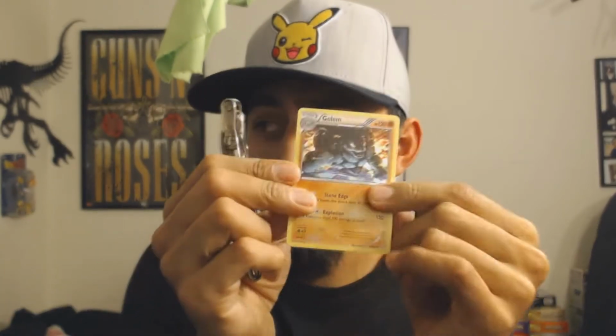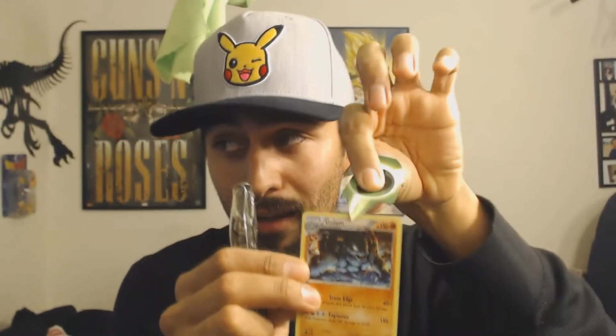So I prefer these small ones instead of the full art ones. Any holo would be good, just so it could shine better. Just make it small, you know, and we're gonna be hole punching those too, and we're gonna be hanging them for ornaments at the end. So we're gonna be needing that. We're gonna be needing tape. What else? We're gonna be needing these plant stakes. This is for the log for the base. And then we're gonna need a couple of these, and this is basically so you can make the branches spread from the main log. So with all that stuff, you know, guys, let's get this started.